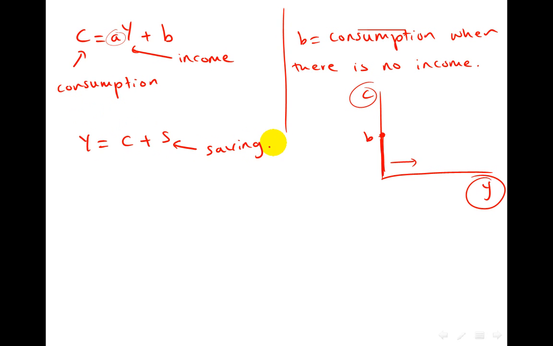And you must know something. 0 is less than A, and A is less than 1. So this A is between 0 and 1. What does that mean? Because this A for the consumption function is going to be divided into two parts, where it will be between saving and consumption. So this one A will be divided between these two. Okay, you'll understand more once I give you examples.